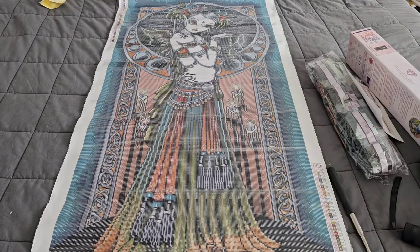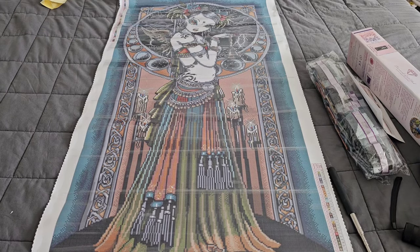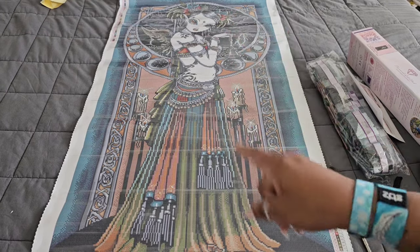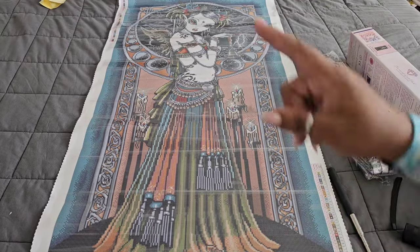Let me know what your favorite Michelangelina is, and if you can tell me which Michelangelina just recently came out with the lanterns and she's wearing like a black and purple outfit or something. I can't think of it off the top of my head, but I know you're smart. You'll figure it out.